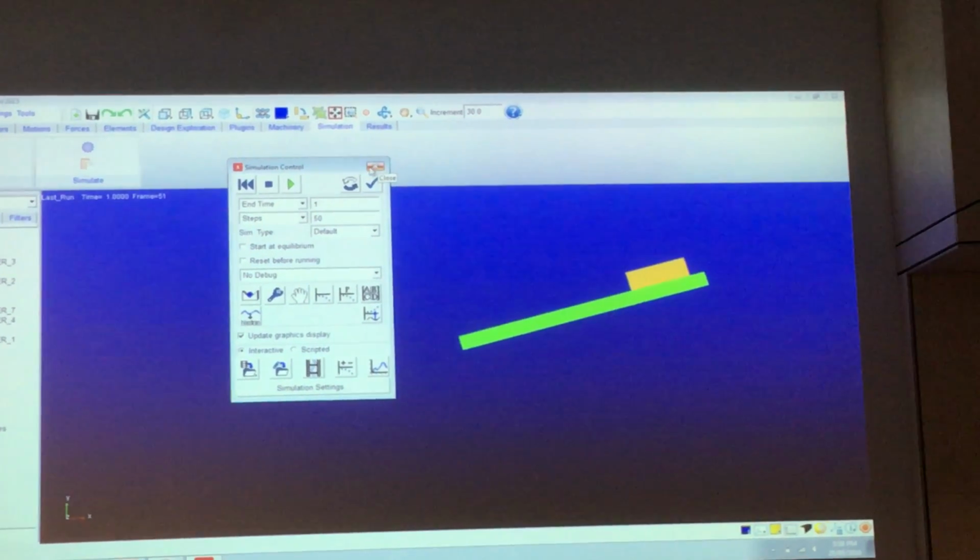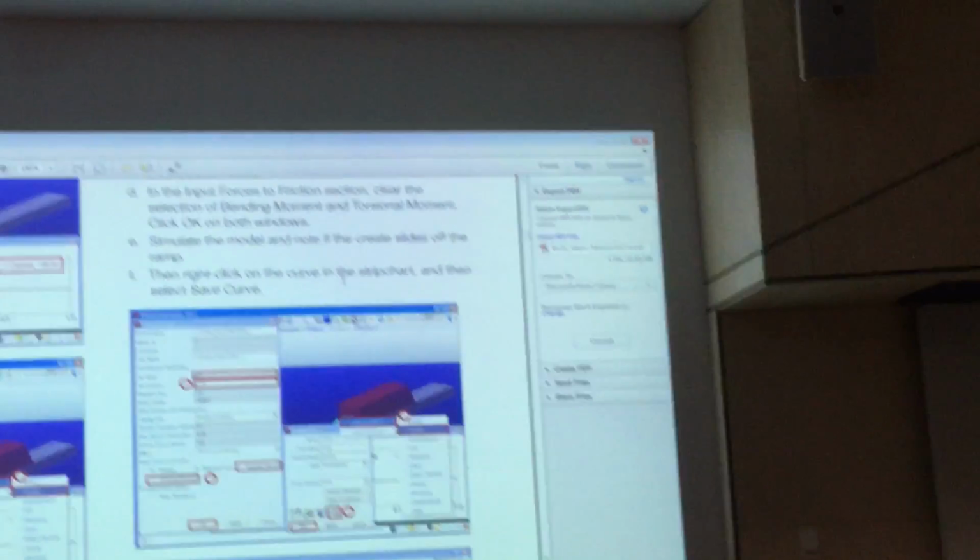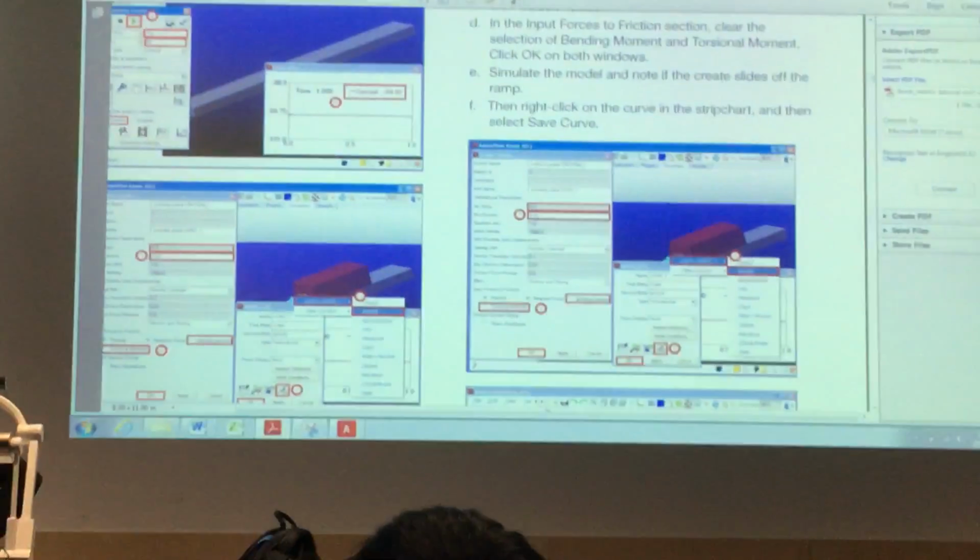So what we have got this, and then it is going to ask you to create a strip chart. Right click on the curve of the strip chart, which is not created at all. First thing.